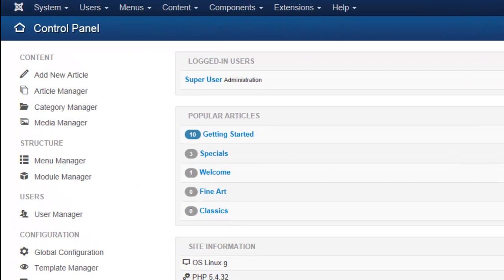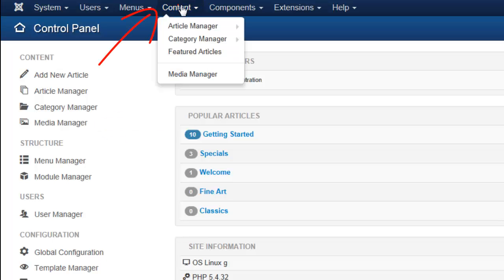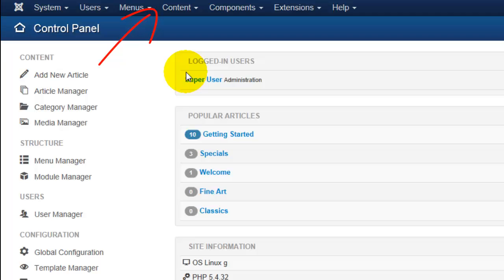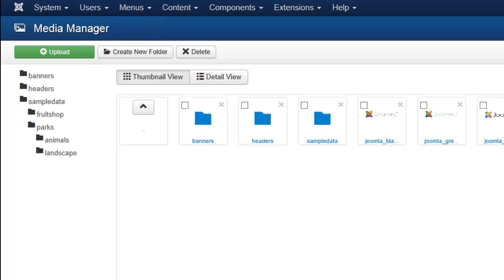To reach your Media Manager, you have two options. On the left-hand side, you can select Media Manager, or from the upper menu, you can click on Content and pull down to Media Manager. If you are more familiar with image management, you will see that the Media Manager displays all of the files and folders that are located in your images folder on your hosting account. If you are new to this, don't worry about FTP or where your images are stored on your hosting account. You will be able to handle everything from Media Manager.